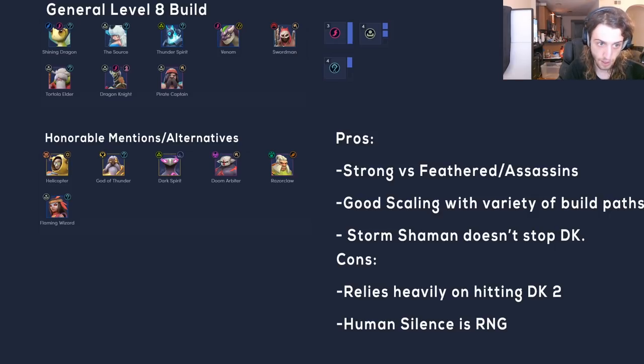Now, on the bottom of the general level 8 build, I have honorable mentions and alternatives. These are just units that work in the comp just as well. Helicopter does massive AoE damage, very strong. If you get God of Thunder, you can possibly go 6 mages, which makes your comp even crazy. Dark Spirit could be used against knights or really tanky warriors. Doom's a great tank, so you can get 3 warrior bonus, or you can just cut out Swordsman for him.